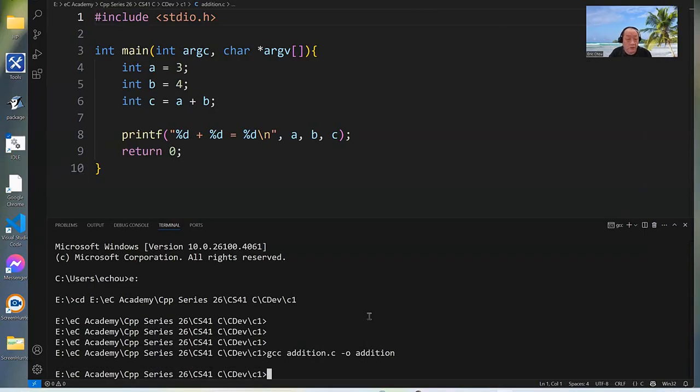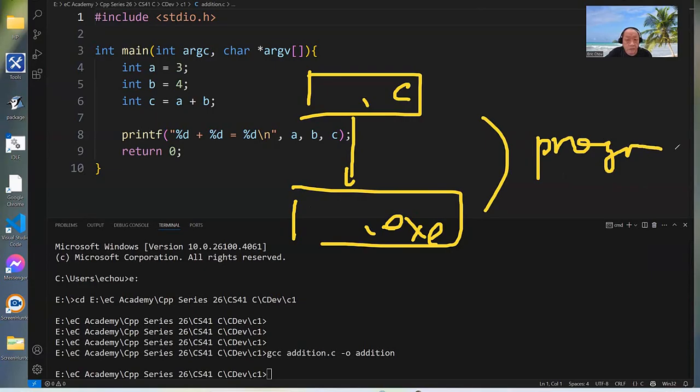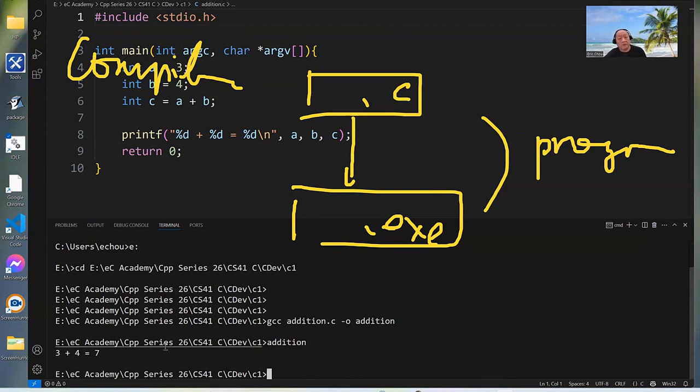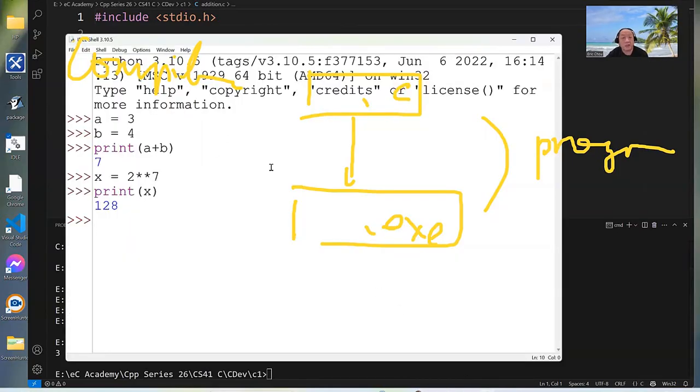That's compile. So compile translates to machine code. So basically compilation is that you have a C program, it translates to machine code .exe, and then you run it. So this, we call it a program. So this, we call it a compiler. So the compiler doesn't translate sentence by sentence. It's different from an interpreter. The compiler translates the whole article at one time. And then after translation, you run it. You also get 3 plus 4 equals 7.